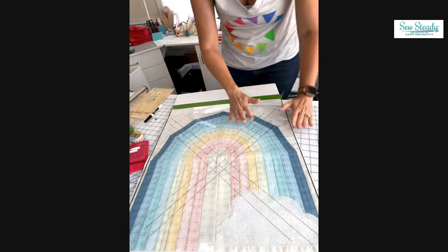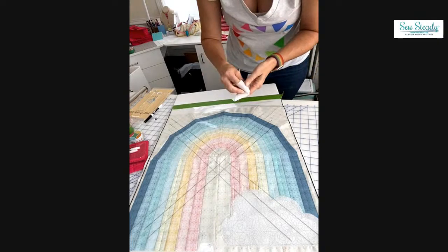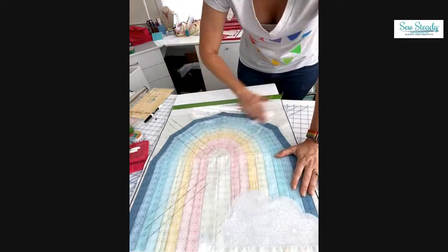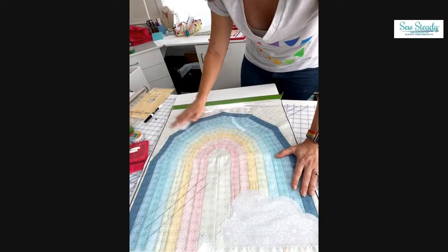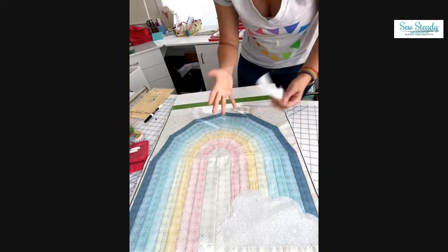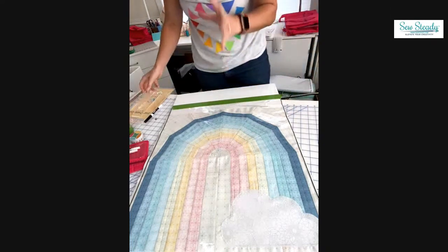All right, so then if you have extra batting or fabric, do I have any scrap fabric here? I've got some scrap iron on. And then I'll just wipe off my lines. But I do this when I'm quilting. I'll put some preview paper down over my design and I'll practice different designs with markers before I actually take the paper up then and quilt what I want to do, just to get a feel for my final design.